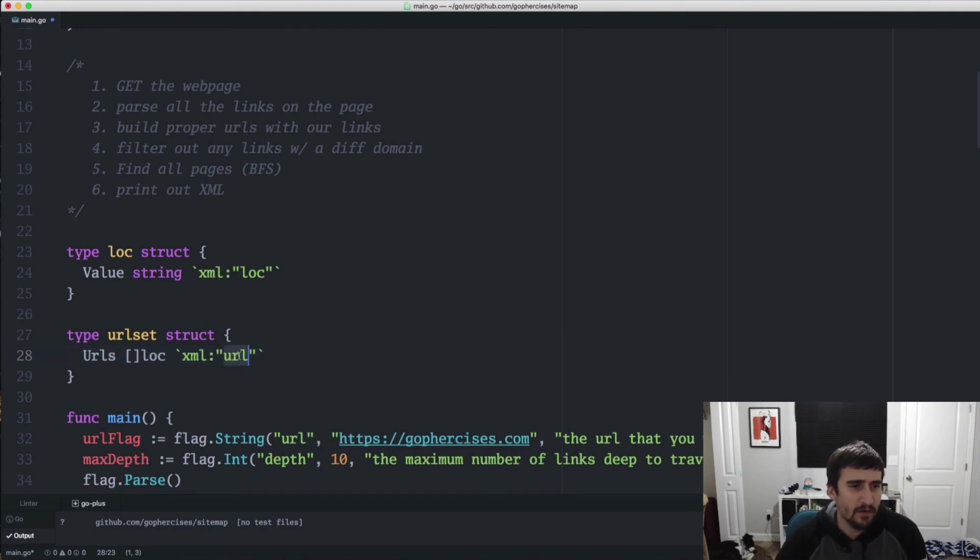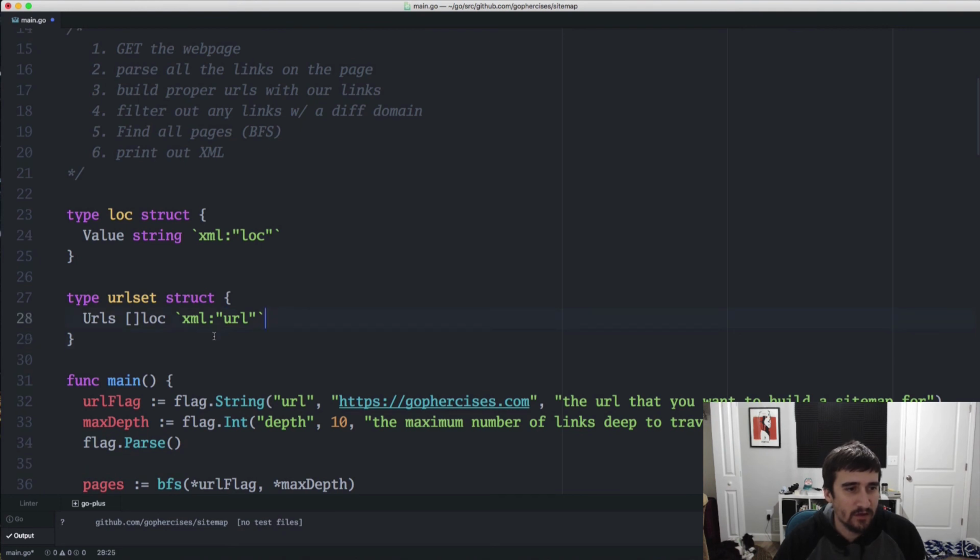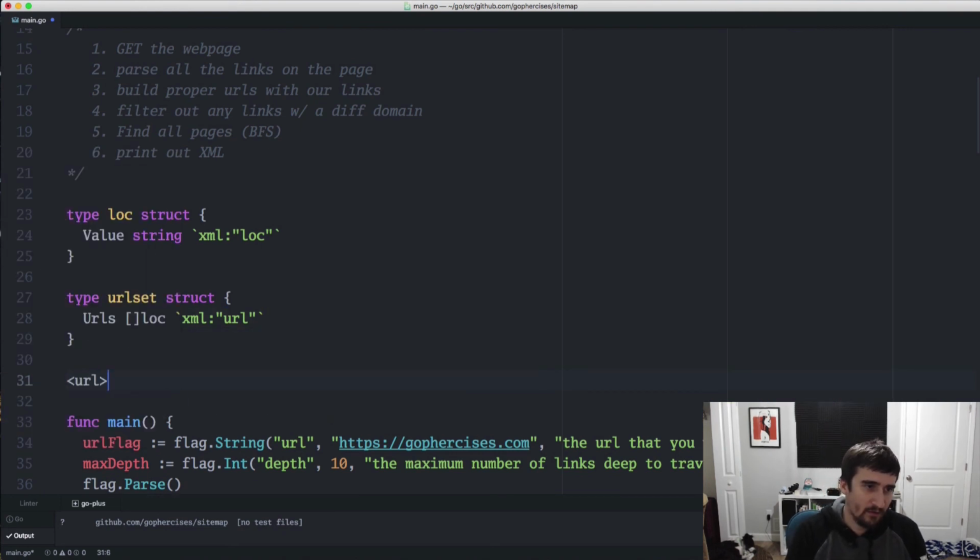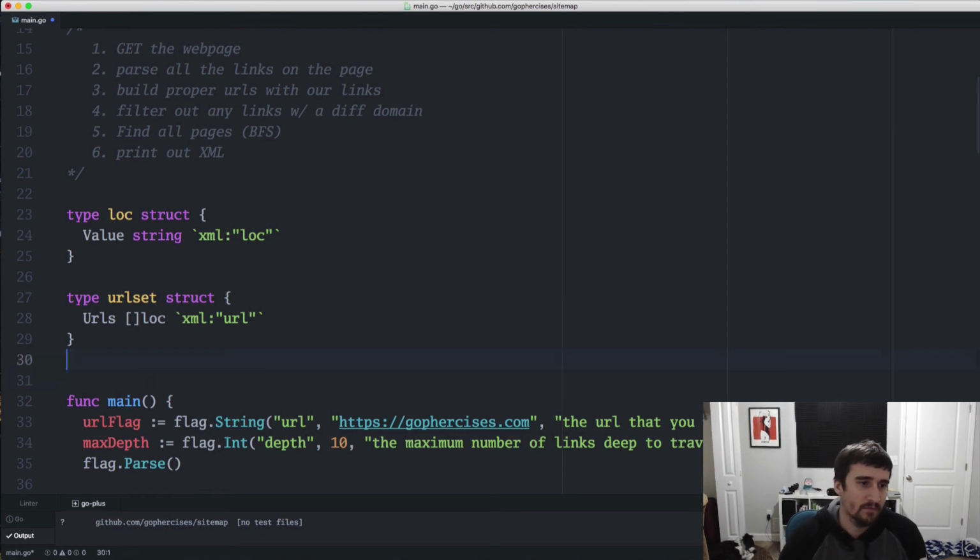So each of these will get a URL tag, and I believe each one will have its own URL tag, and then inside each one, each location will be rendered however it's supposed to be rendered. That should give us something like url and loc for each location object.